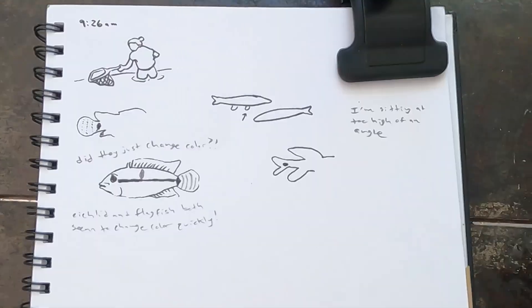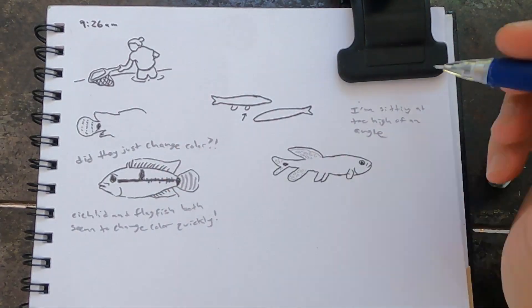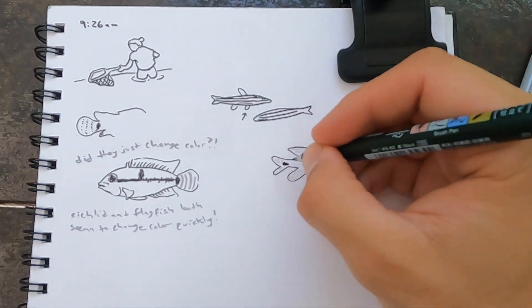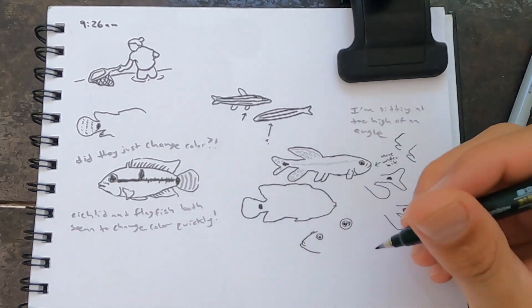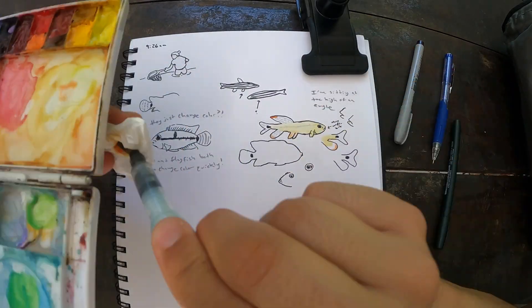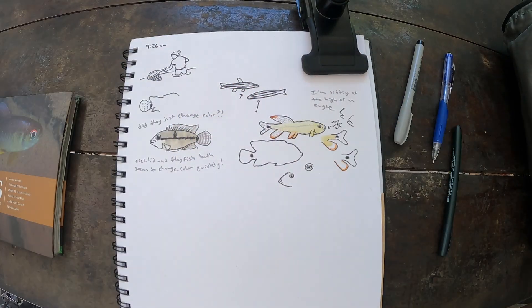I'm taking notes about them at the same time. I switched to a more comfortable location that was easier to draw from, but I'm still drawing from live fish and not from photos, which is pretty hard. I'm trying to add details little by little through observation — this is what nature journaling is really about, basing it on direct observation. It's not science illustration. I'm going to try to add color too with the live fish. One of the things I noticed was that many of these fish could change colors — they would get darker and lighter, and some colors went away as they got stressed from being in the small aquarium.